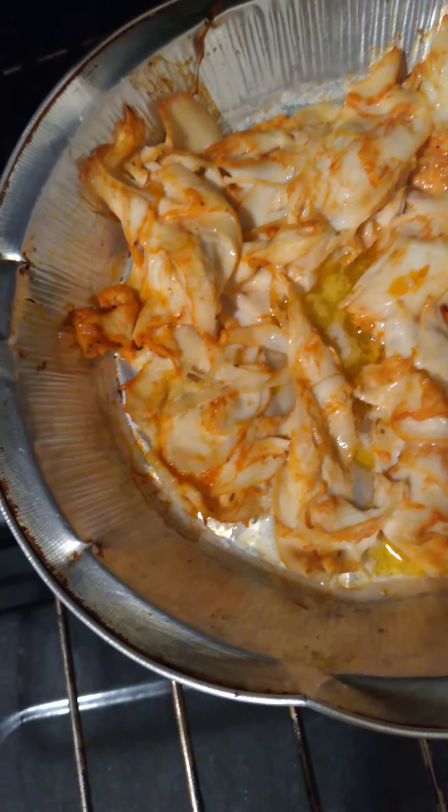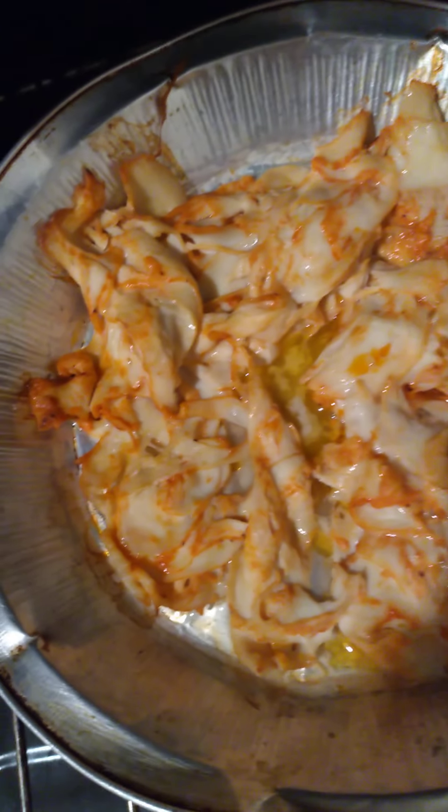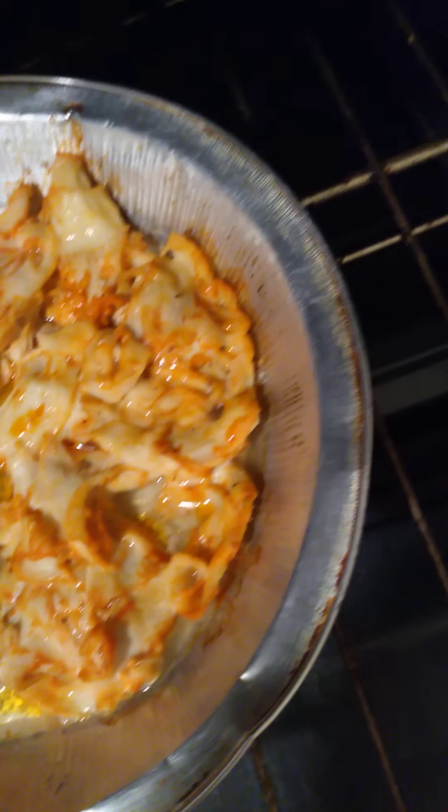What I got going here is the buffalo style chicken breast in the oven. All I did was add butter — actually I don't add butter, I don't add any seasoning, because it's already got the buffalo style seasoning and it's real good. I didn't want to add anything to mess with that flavor.